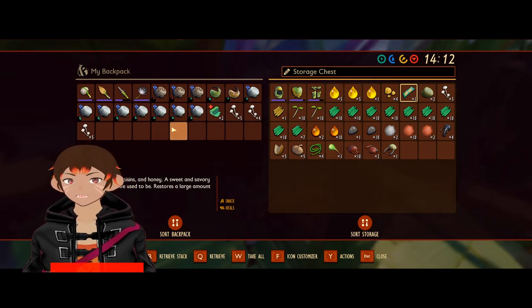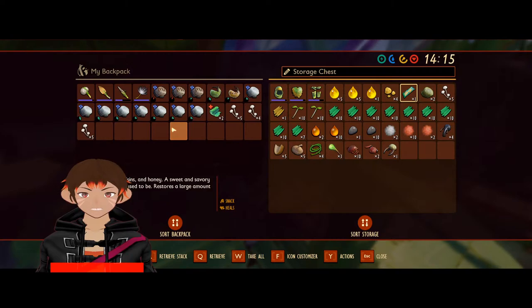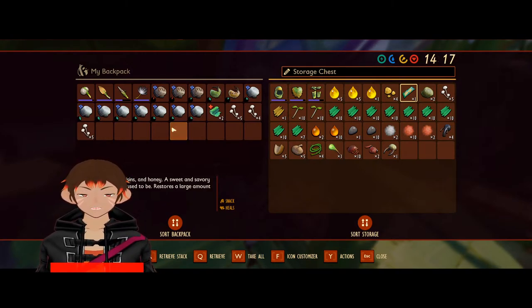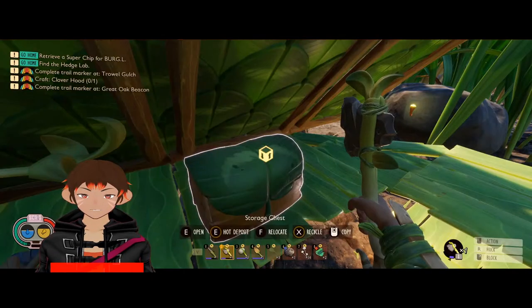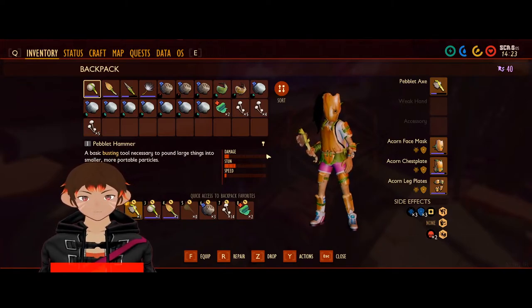Honestly, all things considered, and I'm sure we'll be checking out and learning a little bit more. I'm probably going to research how to get grub hide and other stuff. It's not like I'm suffering or anything. I would like a shield because shields are super important to me. But other than that, armor, I got the acorn armor on, so it's not like I have a big issue right now.